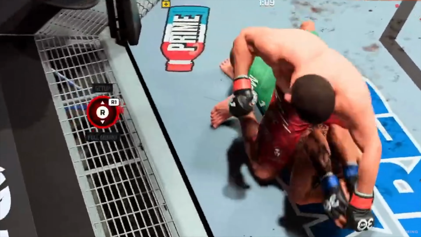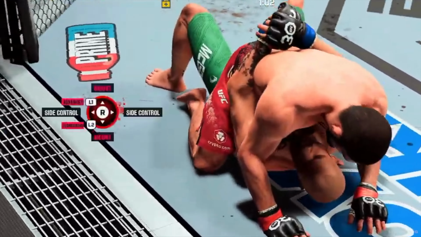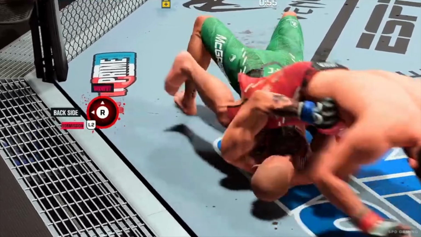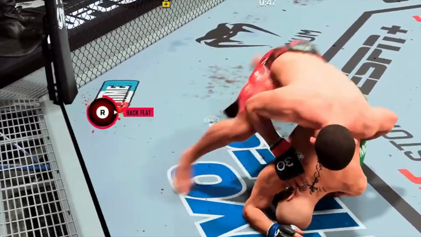And there are more changes to the ground. It was almost impossible to get to back mount and back flat positions, because when you were doing it, people could just roll for free and end up back sitting, which is a little less dominant for you.